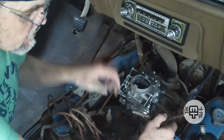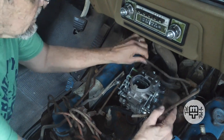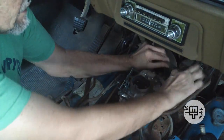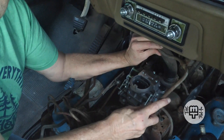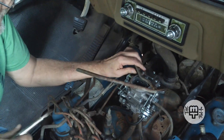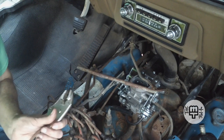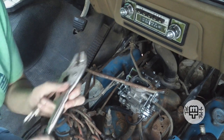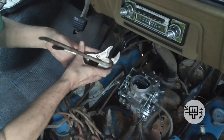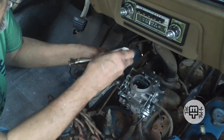And then all we have to do is get this in position. But you know, before I hook this up, I really need to do a little shaping on this. I'm thinking if I straighten this bend out here just a little bit, that's going to give me plenty of clearance. And the question is, how hard is it going to be to straighten that bend out? Here again, I don't have the proper things for bending copper line. And this stuff can crimp pretty easily. I do know that.